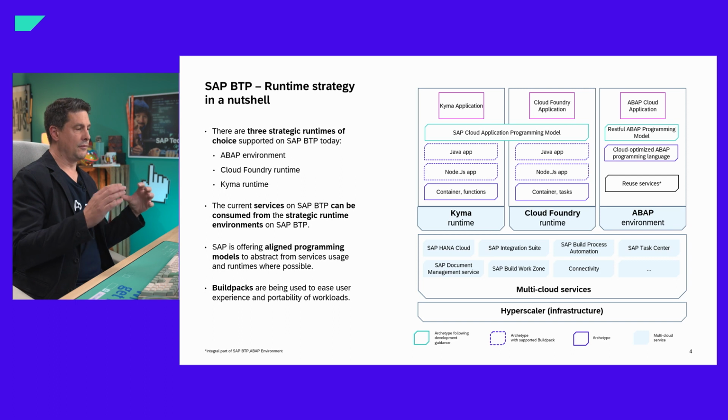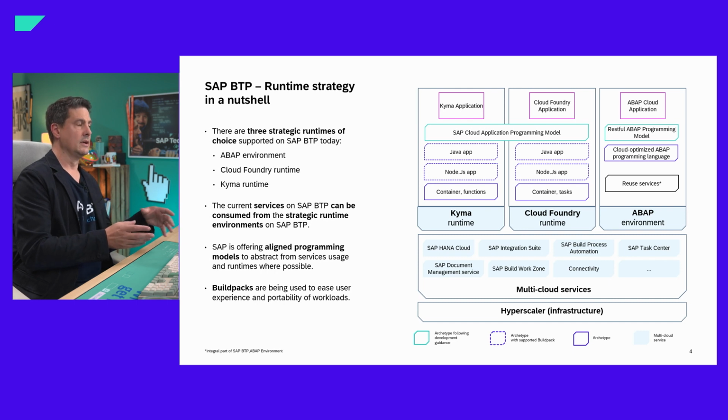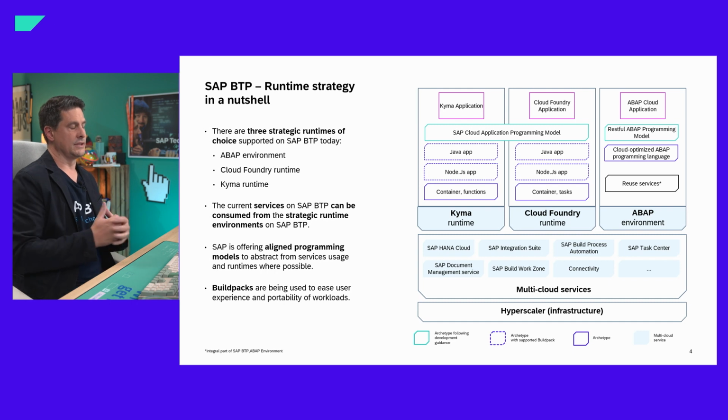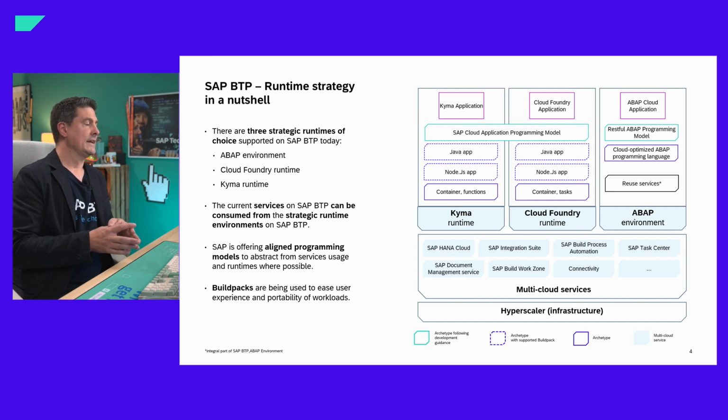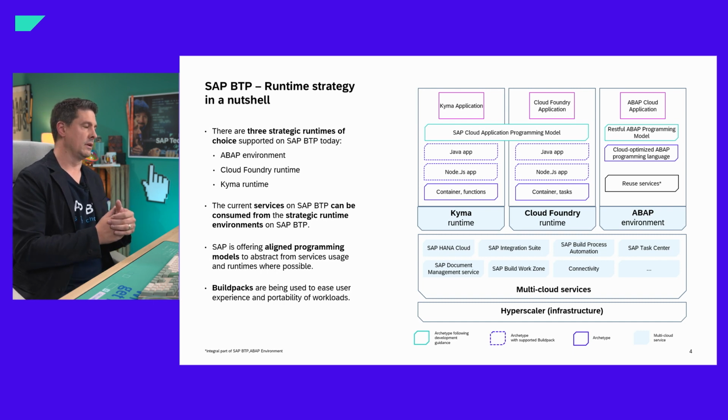The next very important aspect of the runtime strategy is that we really focus on leveraging BTP as the platform for the SAP environment, where we see our programming application models, like the cloud application programming model and the RESTful ABAP programming model, as very strategic within the runtime strategy, to make it easy for the workloads that you're creating to be portable between at least the non-ABAP runtimes in this case, right? And the third thing that we're using is build packs that help us do this portability on the workload level if we talk about Java or JavaScript-based runtimes here.